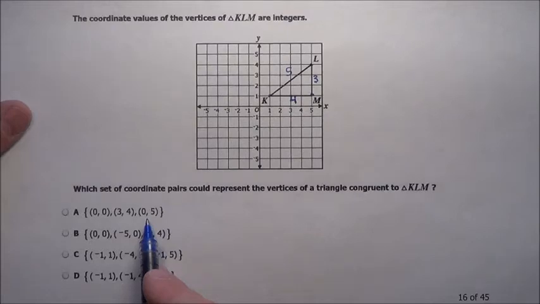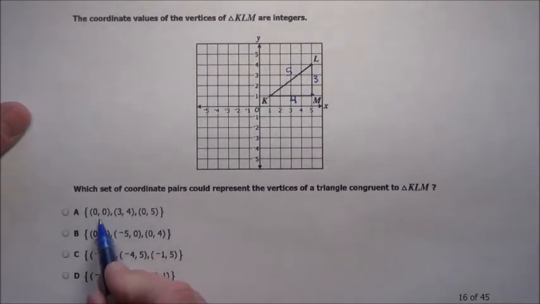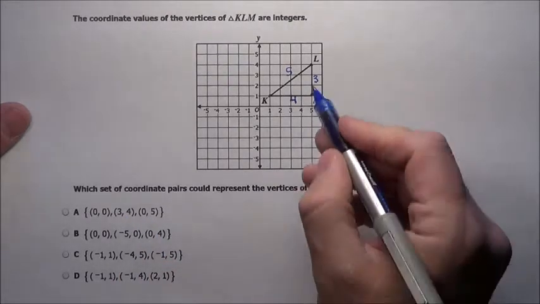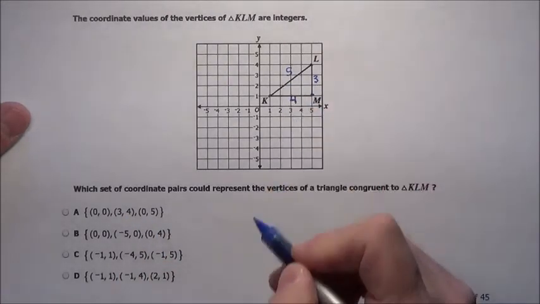So I just got to figure out what the difference between these guys happens to be. Between the distance between this point and this point, this point and this one, and so forth. And I need the distances to come out to be 3, 4, and 5.